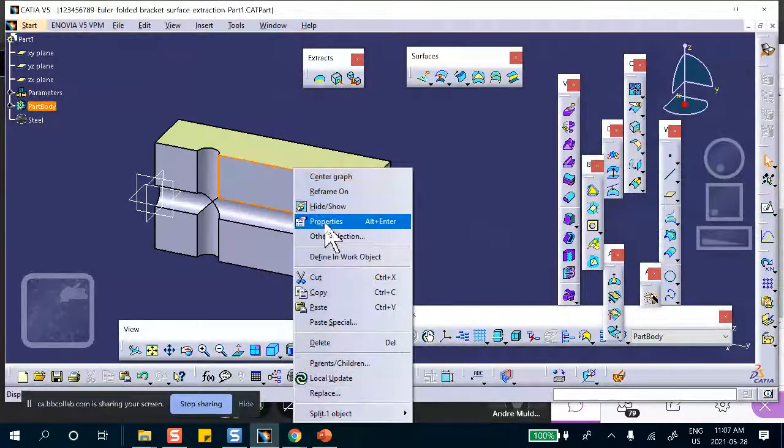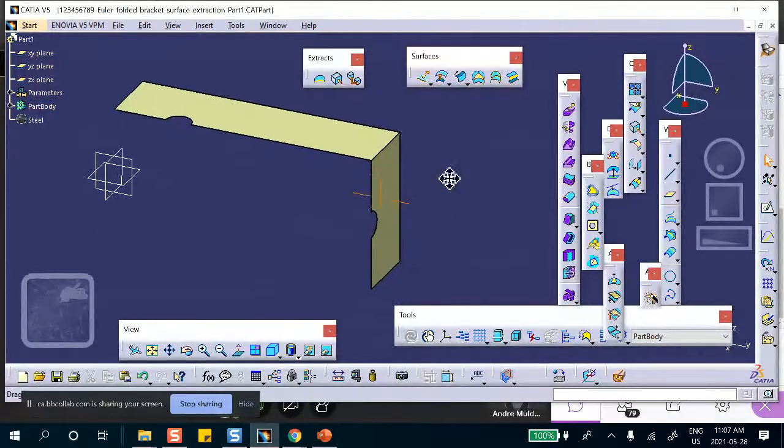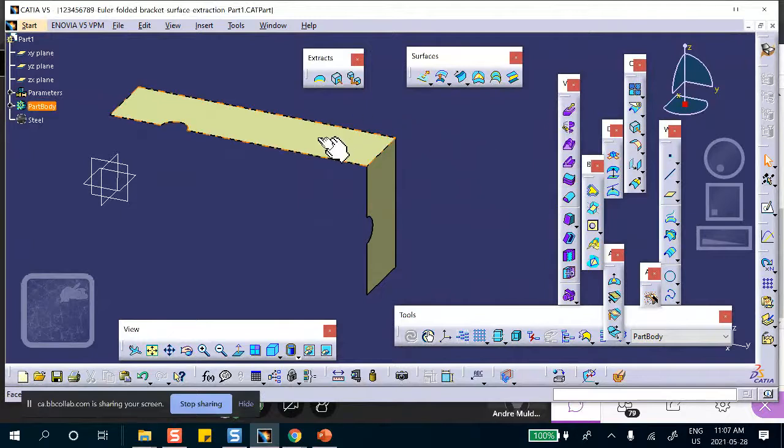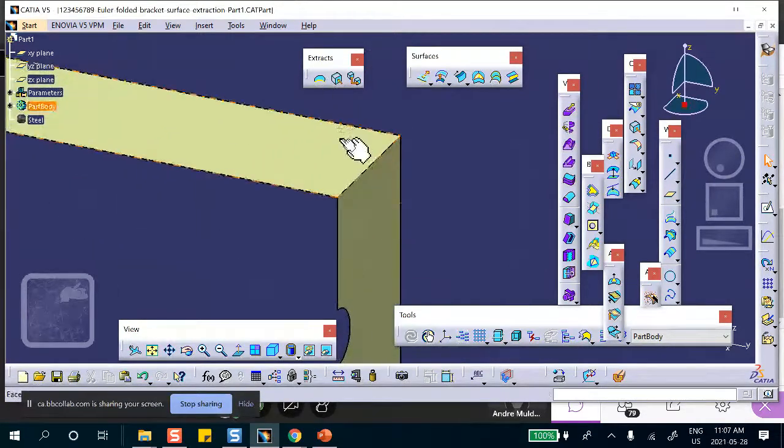Hide this. Don't delete it. You can't delete it. If you delete it, then these surfaces are going to go with it, but I can hide it. Now, the difference between this and the surface that I generated for you is that here at this seam, I have two lines. If you put the cursor close to it, you see it takes an arrow. There is a line which belongs to the top surface, and if you slightly move it down, there is a line that comes from the vertical. These two lines are not the same.